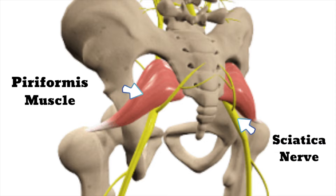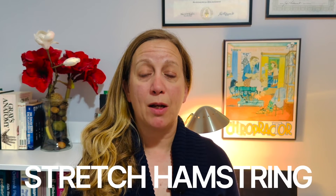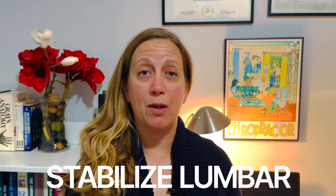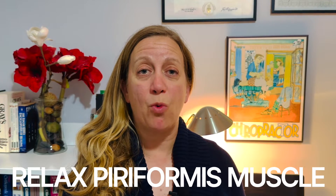A majority of us will say we'll do some stretches to our piriformis muscle simply because that muscle usually entraps the sciatic nerve, or we'll look at stretching our hamstring. The neat thing about a nerve flossing technique is it's going to help stretch out the hamstring, but also start to work on stabilizing our lumbar spine a little bit more to help relieve that pressure off the nerve root, and also allow for that piriformis muscle to relax a little further.